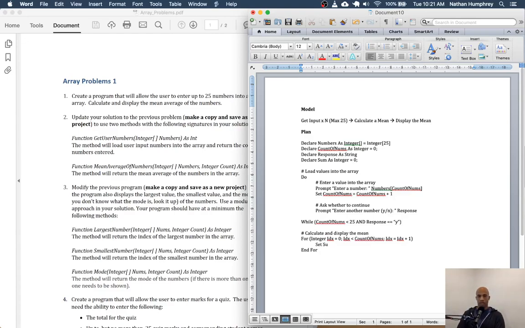So we can set our sum equal to its current value, which would be 0 the first time, and then we just add in from numbers, again, an element within numbers at the particular index. So in the first case, index is 0, so we're going to be taking the value at index 0, and we're going to add that to the current sum, and then we're going to assign that to the sum.